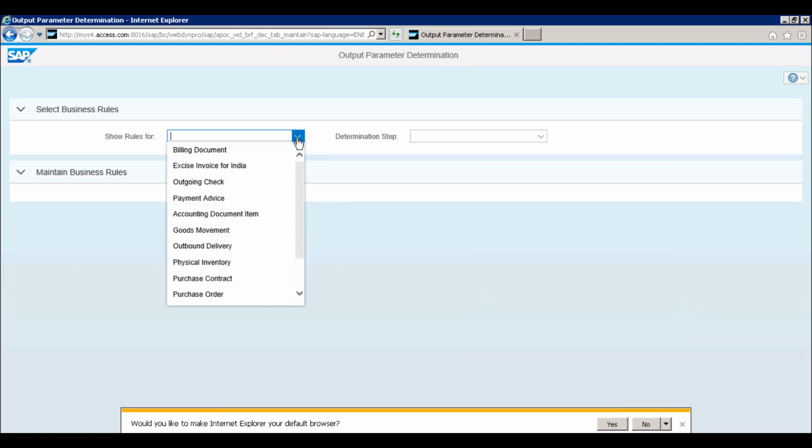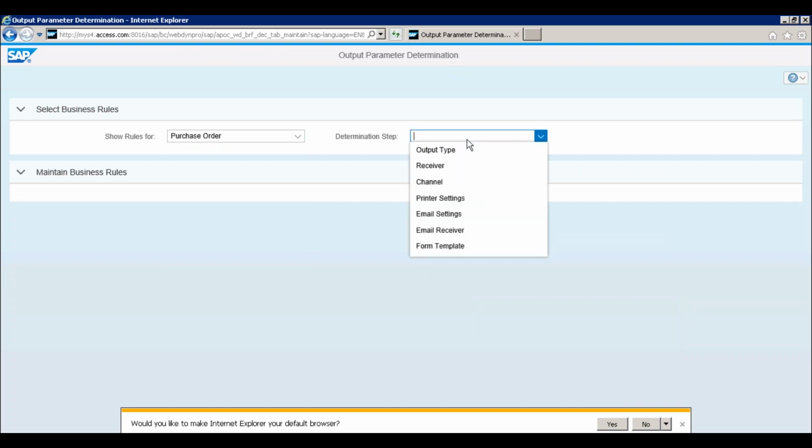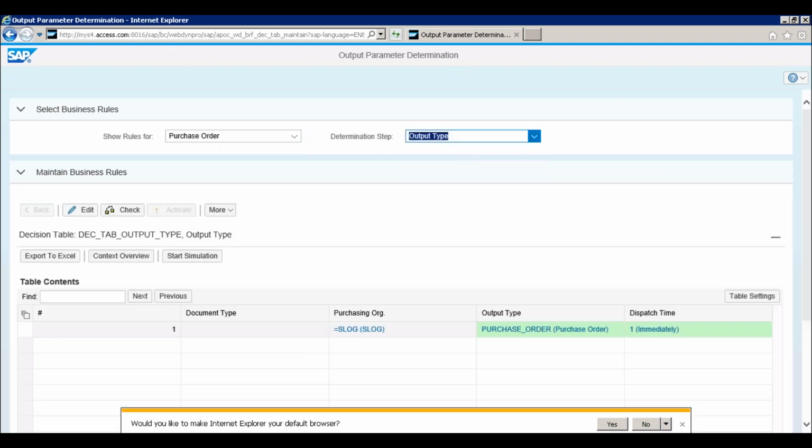So what are you trying to configure here? Purchase order. Okay, and the output type. It pulls up the output type that you have set up for SLOG. Correct? So I was trying to do two things. One is add my purchasing organization also to this SLOG by clicking edit and then include a new condition.